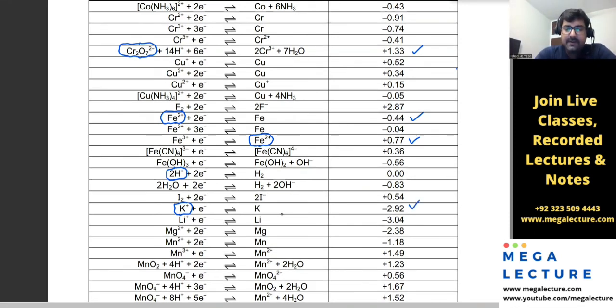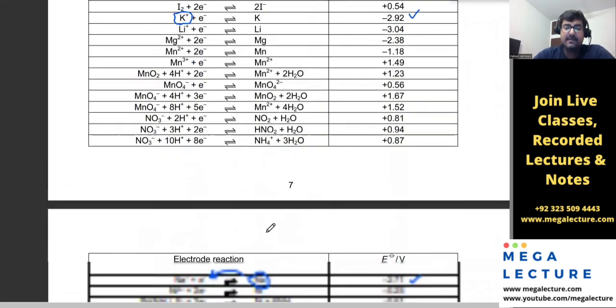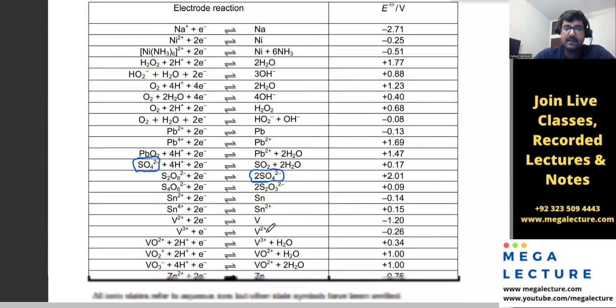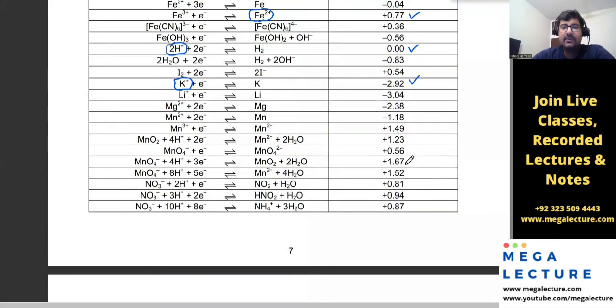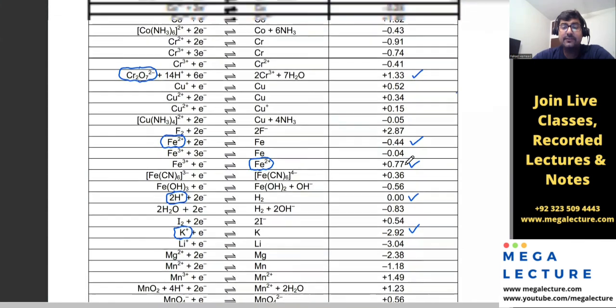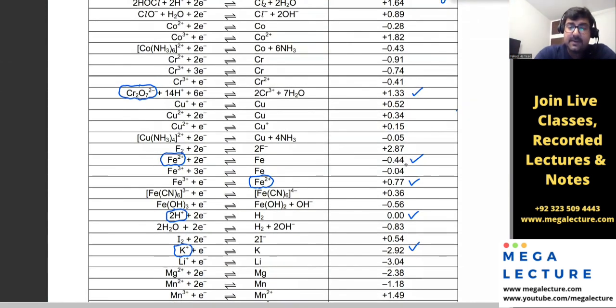So I've got all these possible reactions, and there are lots of them. And we're going to do the same thing. Remember, higher potential gains electrons, right? So 2.01, 0.17, higher potential gains electrons. Who's the highest? Highest is 1 point. Out of all my potentials, this is the highest. So this is the one that's going to gain electrons, right?